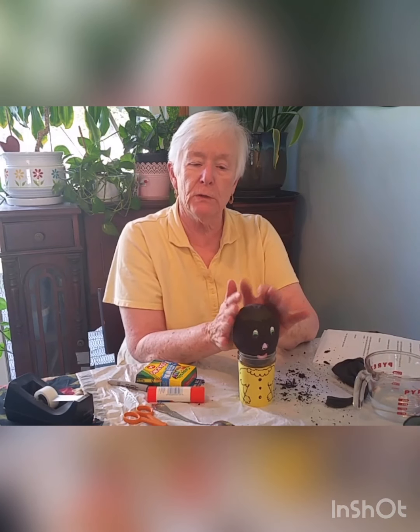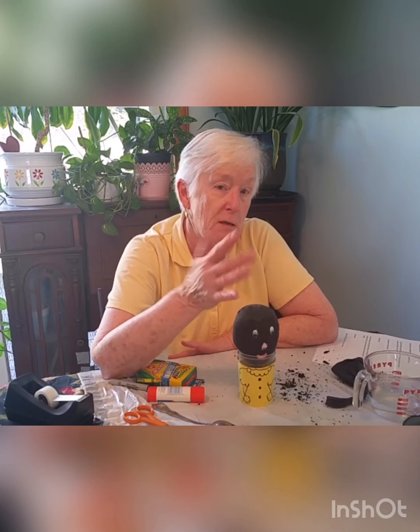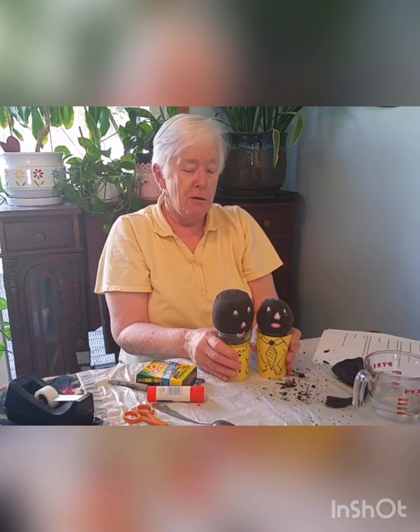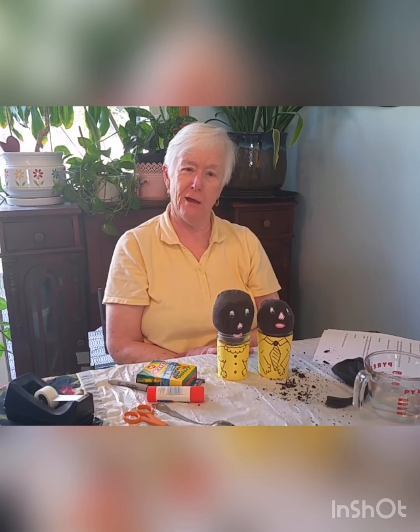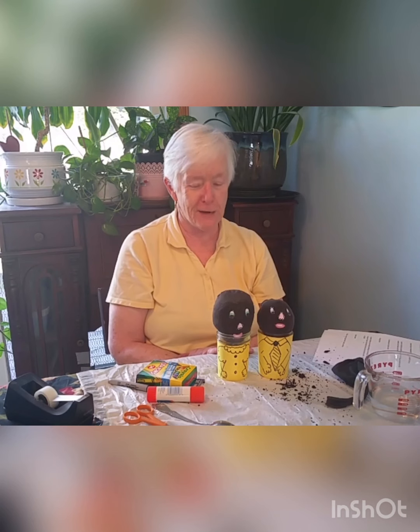Put this on a sunny windowsill and in about a week or so you should have grass. However, if the top is not damp by tomorrow around the same time, you could spray it with a little bit of water, or dip just the top in a little bit of water — not the whole thing — just so the grassy part gets wet. And then what you have are two grassy heads. Who knows? Maybe they'll get married and I'll have a whole lawn outside of my house. And that's how you make a grassy head.